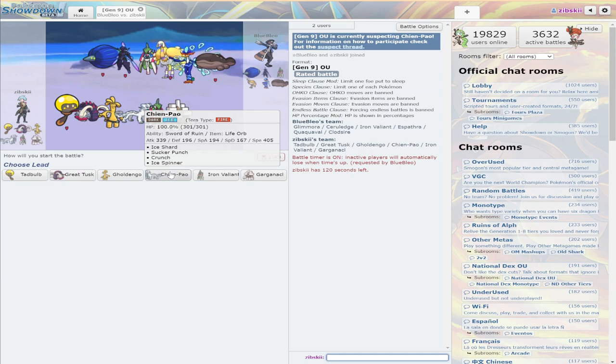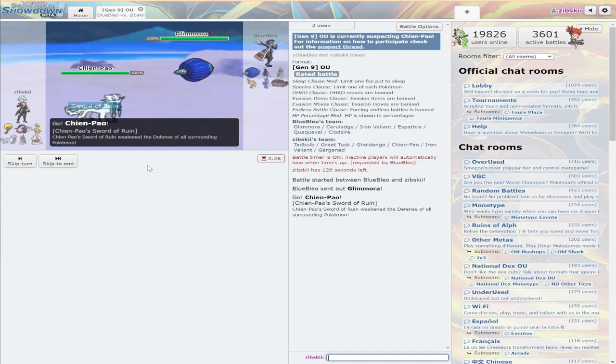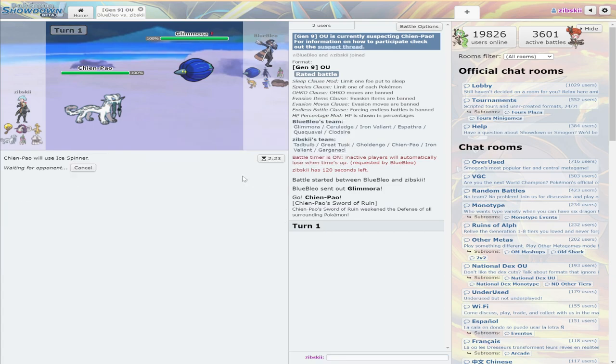So we're going to lead our Chien-Pao, and I just want to hit something. Here, I will go for the Ice Spinner. And that's going to hit something there, as he probably just got to set up a Stealth Rock. And then I will just Ice Shard.